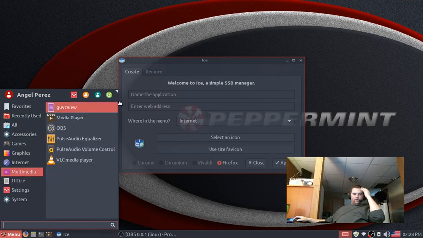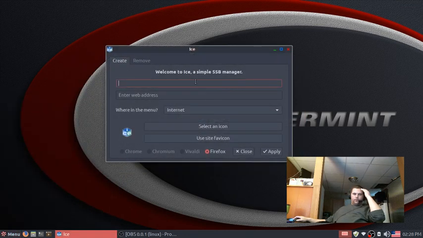But from what I understand, it's an application that will create, almost like, let me see if I can explain this correctly. It'll turn a web page, a website, into an application. So, not exactly turn a web page into an application, but when you click on this icon or this application, it'll just open up that web page in like a single view. No address bar or anything. It's just that as an app, but it is web based.